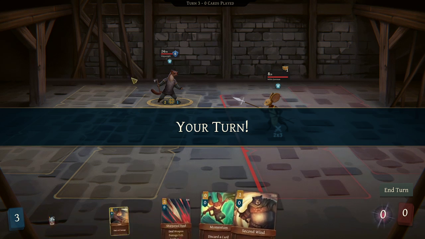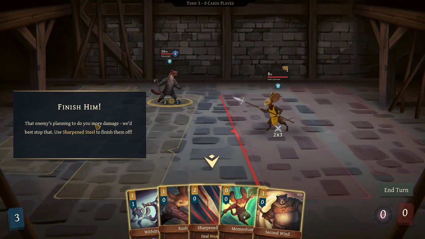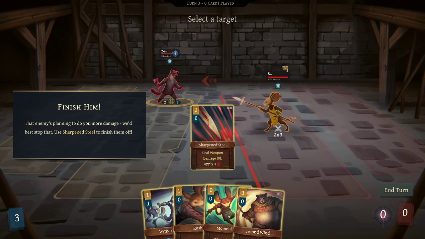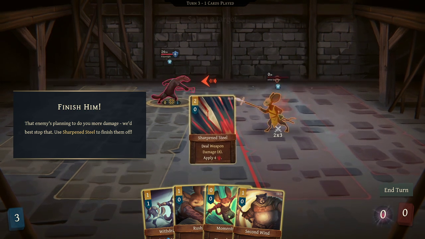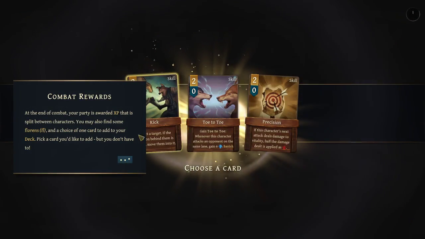Look, our little weasel is going to get you. Rabbit. Mouse thing. Finish him. We will finish him. The enemy's plan to do you more damage. We best stop that. Use sharpened steel to finish him off. There we go. We got some stuff. We gained a card as well.